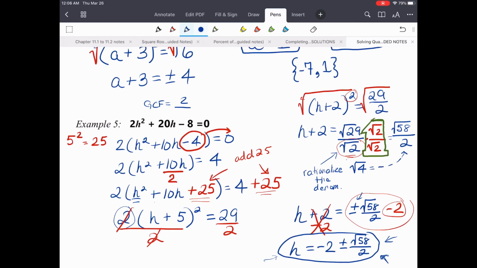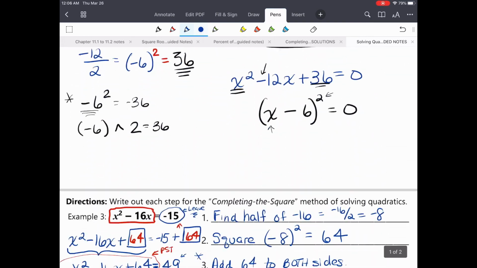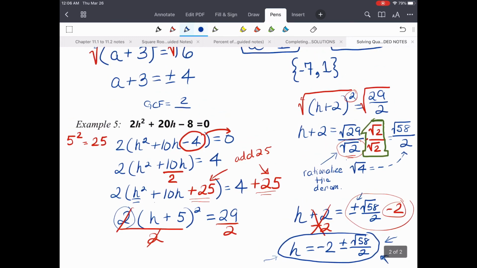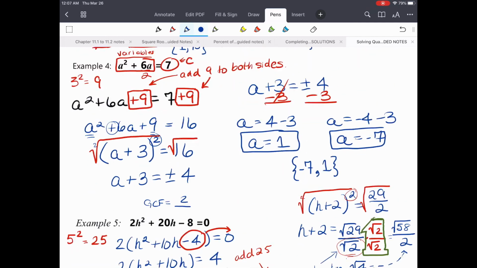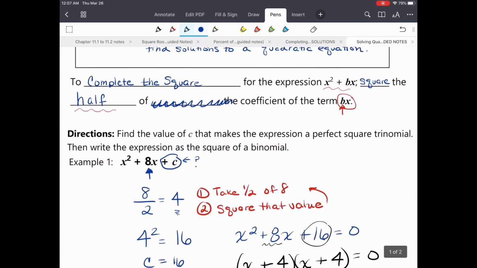Okay, so that does it. Sorry that last example was a little nuts. In terms of your assignment, I'm going to try to keep them all pretty straightforward, where they don't come out to such crazy irrational answers. But there's probably going to be a couple in there like that. Just keep that in the back of your head.